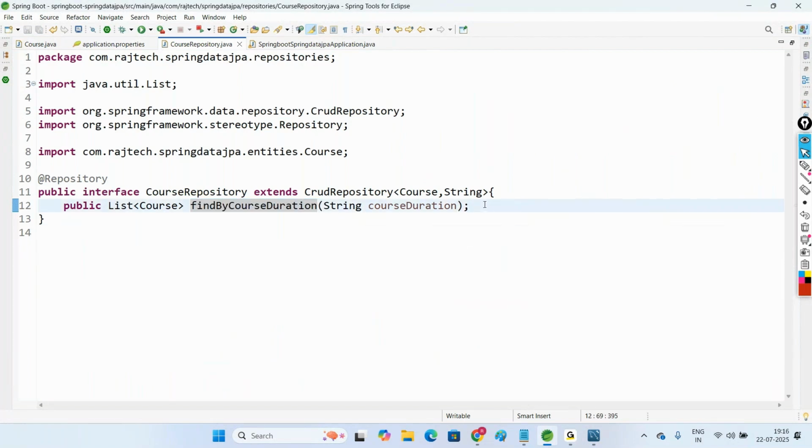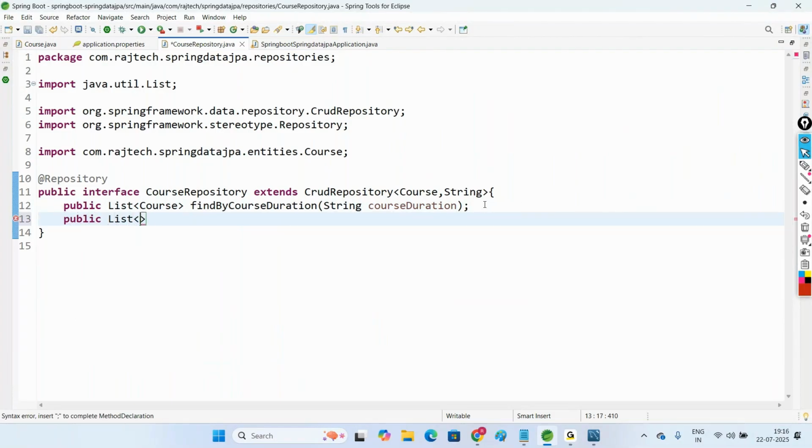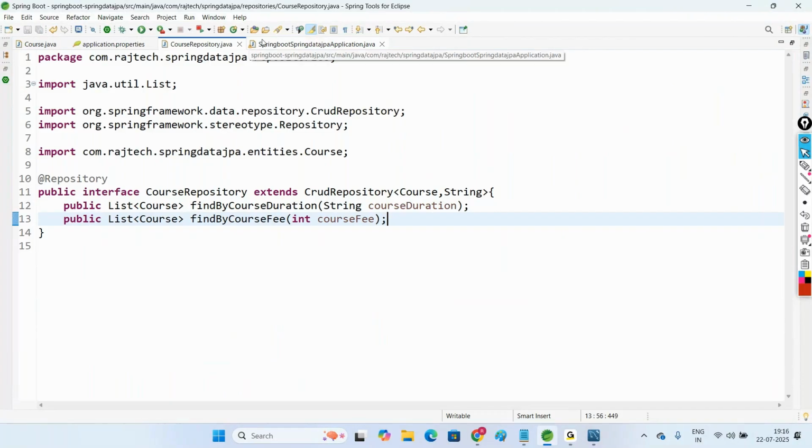One more example. Public List<Course> findByCourseFee, where we pass our course fee as the argument.